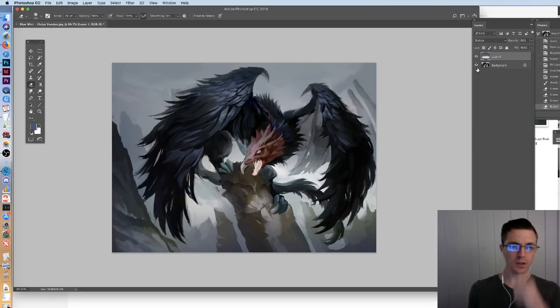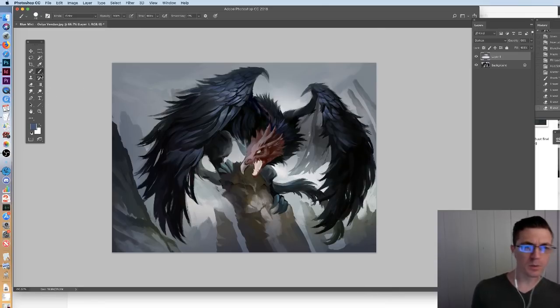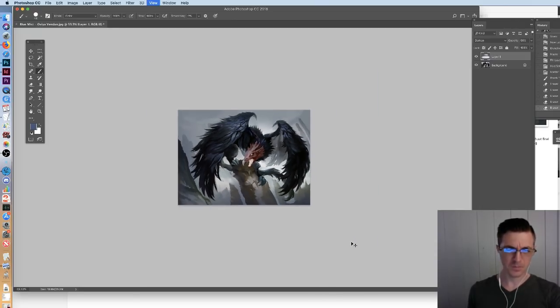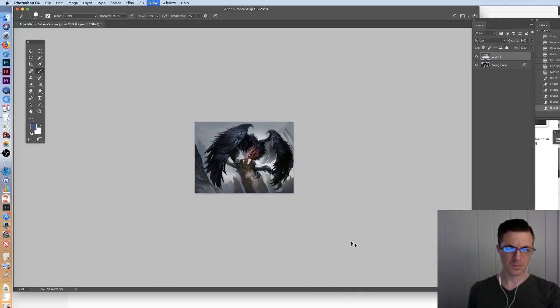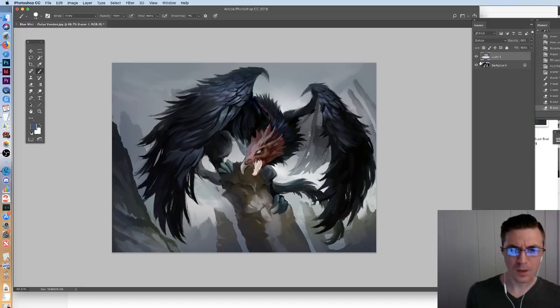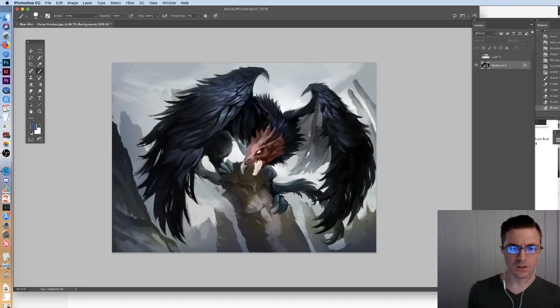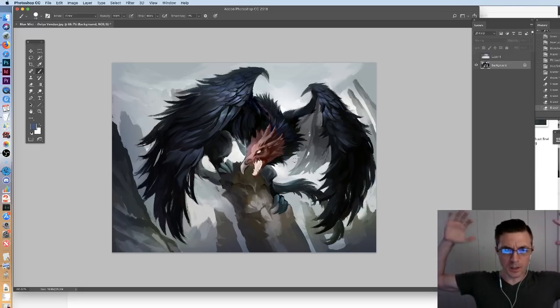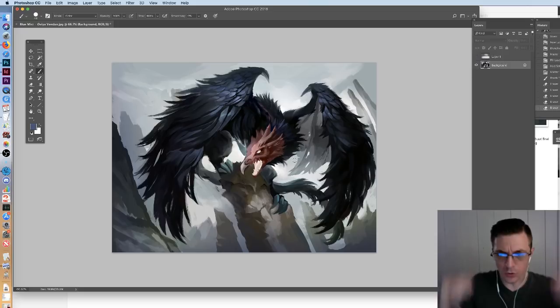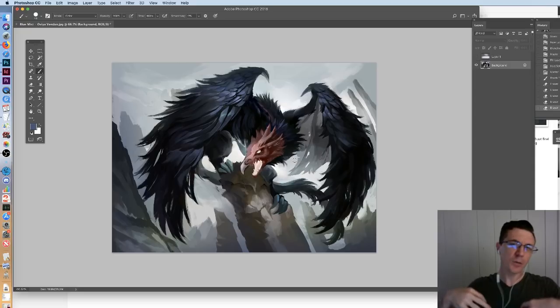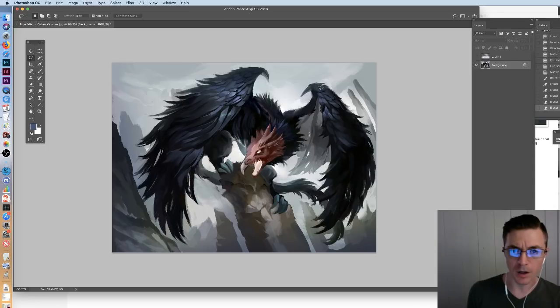I was just thinking that if we tone the sky down a little bit, it actually gives more contrast around here where the mist is and that area of the background. Another thing to be concerned with is the folding of the wings. The wings being down like this, kind of closed around him, makes him feel a bit more like he's being threatened rather than he is the thing that is threatening something else.